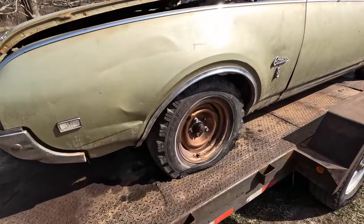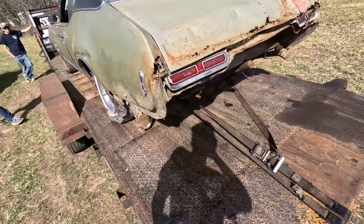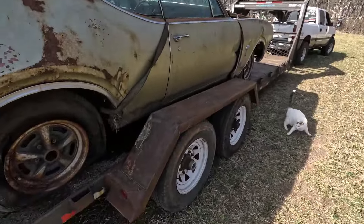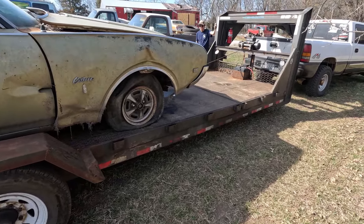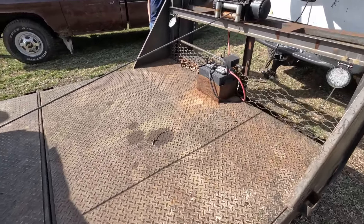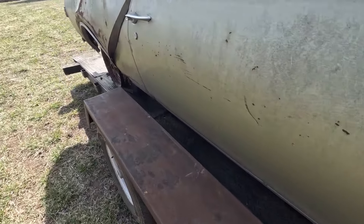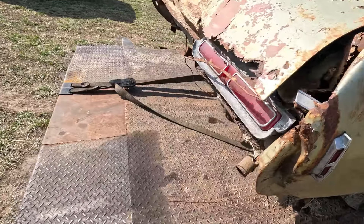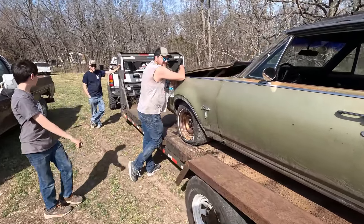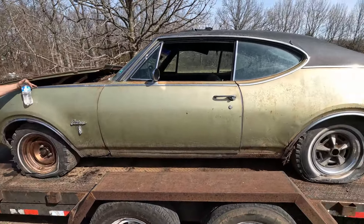I got this thing all strapped up. About to go grab some lunch here in town. I'm going to throw a strap on the hood as Dalton recommended. Got all the steelies put back on. We're going to grab the new toy here in a little while — going to put it on the front of the trailer. If you can try to guess what that is, if you haven't seen the other things I've been buying. Big thanks to Dalton — check out his channel, Bull Barn Garage.